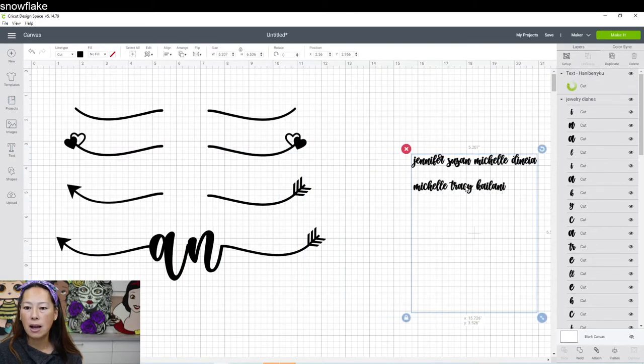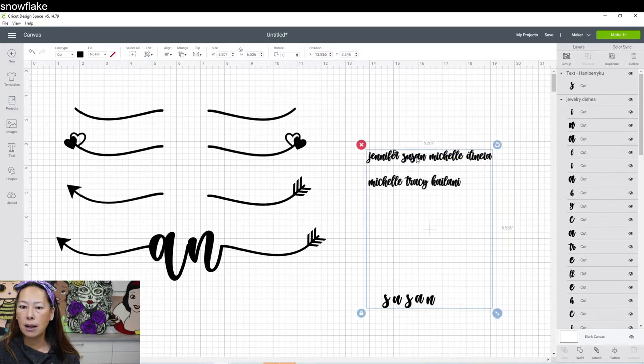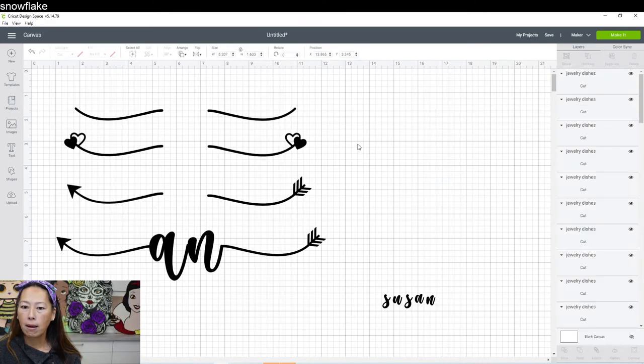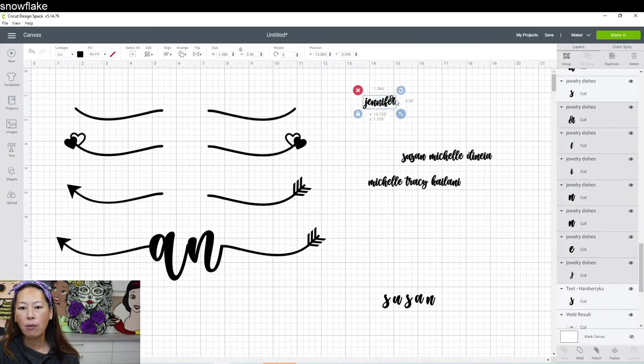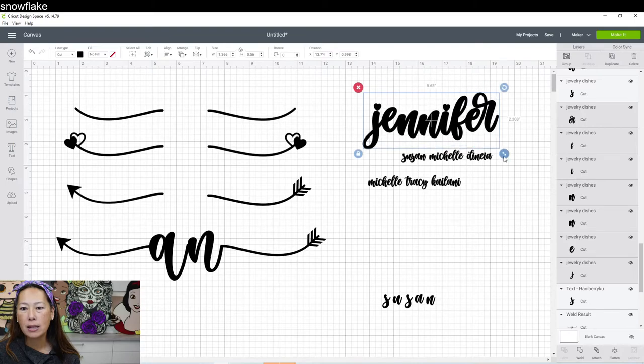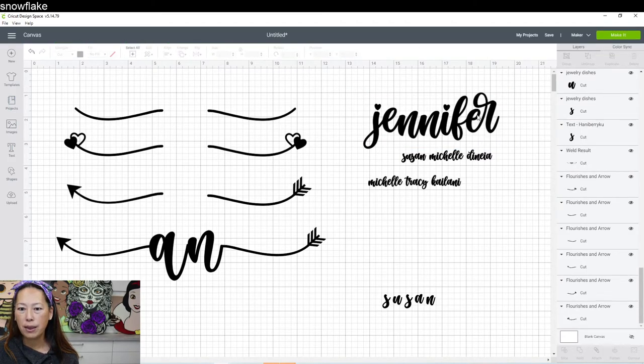Let's move this to the side. Okay, so you know, I know what to do. Let's ungroup this for a second. It's taking so long, I'm sorry. So what I wanna do is basically ungroup it and weld each name together. Now, sometimes when it's so small like this, I make it bigger and then I weld it. And let's see if we have any issues with things like closing up.